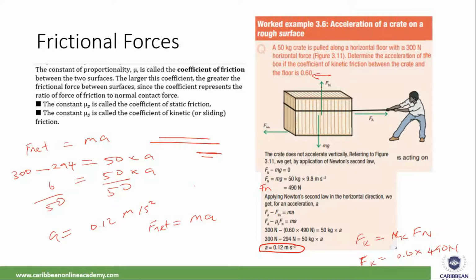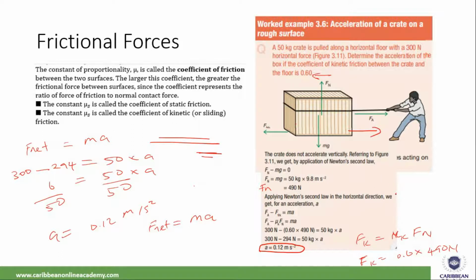We have looked at how to draw free body diagrams. Quite often you will be required to draw free body diagrams. Now we can establish something here. Because the object is being pulled horizontally, there is no acceleration along the vertical. So by way of Newton's second law, we can simply say that Fn minus mg is equal to 0. So the upward force is equal to the downward force in terms of magnitude, but they go in opposite directions. So we know what the normal reaction force is equal to.